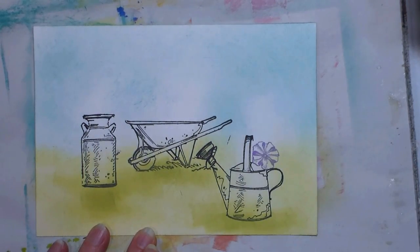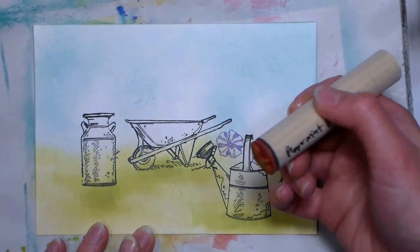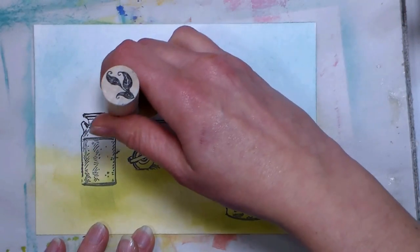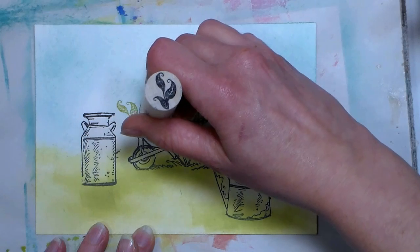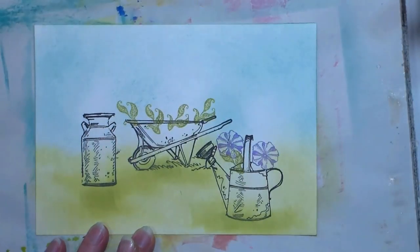And I love projects like this because I don't have to mask or really worry too much about where I do my stamping, because like I mentioned before, we're going to be cutting out the images again out of that metallic paper, and we don't have to worry about any smudges or colors getting onto those objects. So I'm using a variety of different plants, different leaves, different flowers, and I'm just trying to keep in mind scale as I'm stamping.